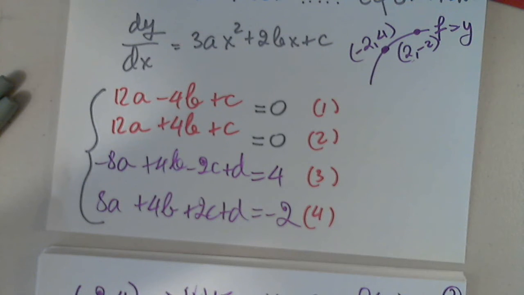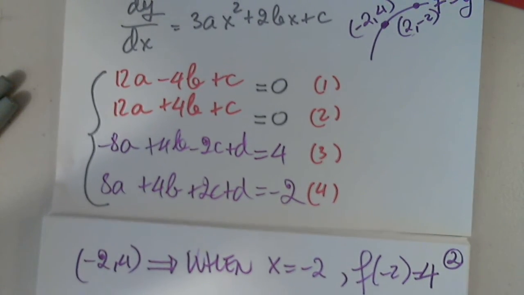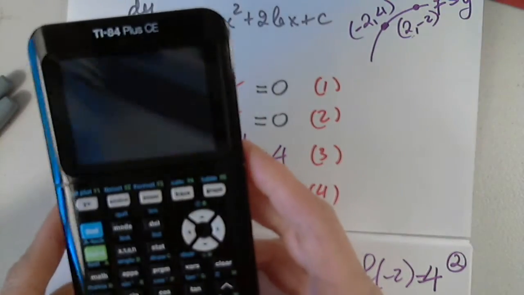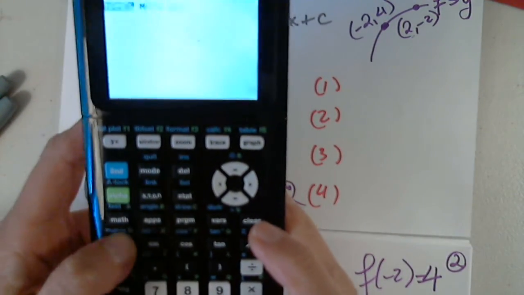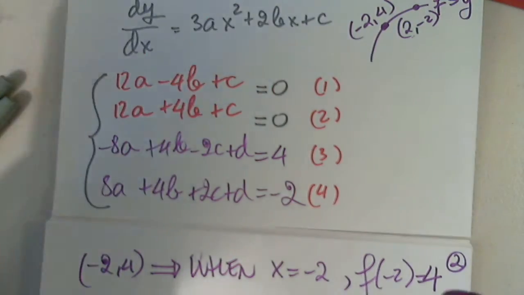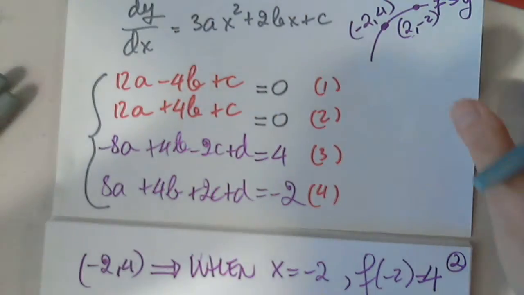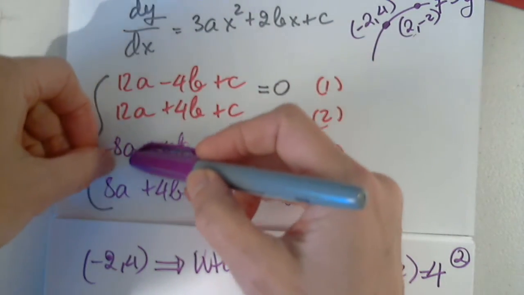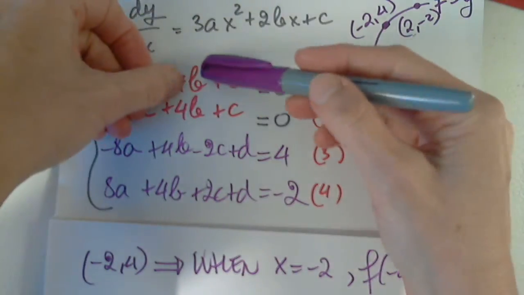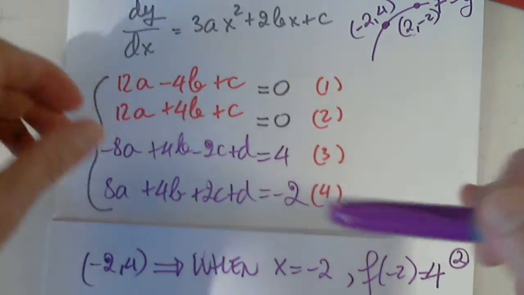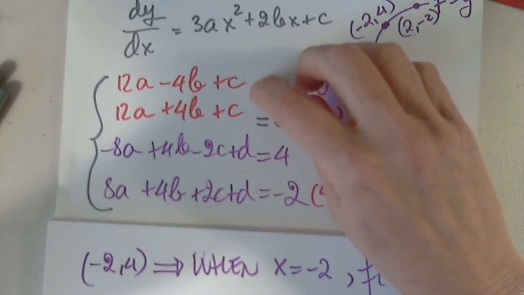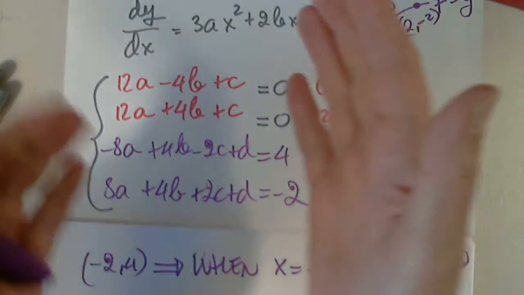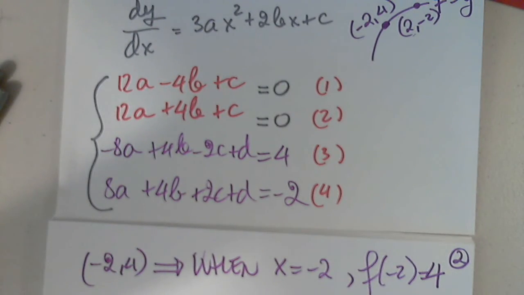Once I have established that I have a system of 4 by 4, I have several ways. And here's the way that I like to show. So we go to matrix. And maybe before I even put it in, let me explain the matrix. All coefficients, all terms with A are one under the other. All terms with B are one under the other. All terms with C have to be one under the other. Of course, because D is missing in the first two equations, there will be a coefficient of 0 and a coefficient of 0, but the system is arranged as I wanted it to be.